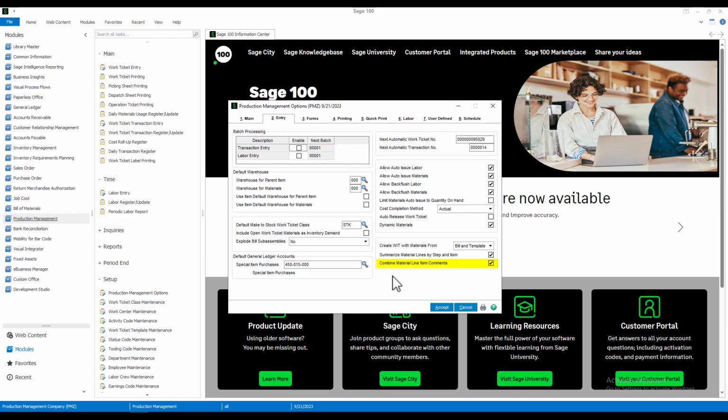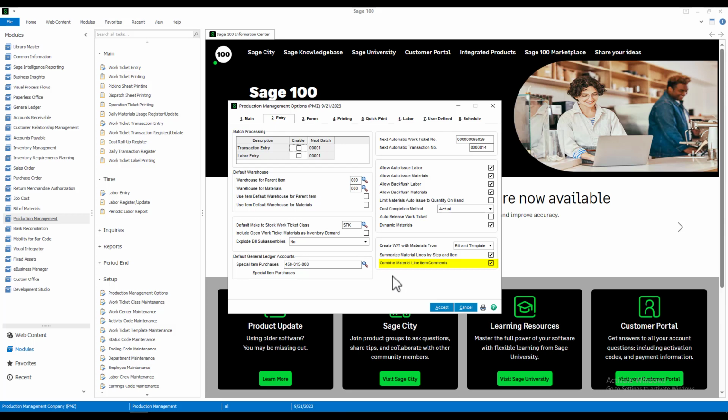This option is activated if the previous option, Summarize Material Lines by Step and Item, is checked. You can select this checkbox to combine all unique comments from Summarized Material Lines in the Comment field on the Work Ticket Material tab.